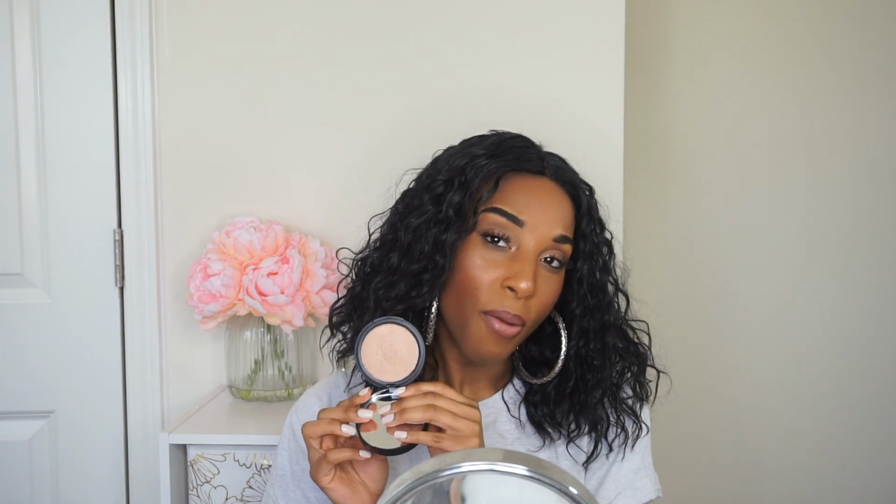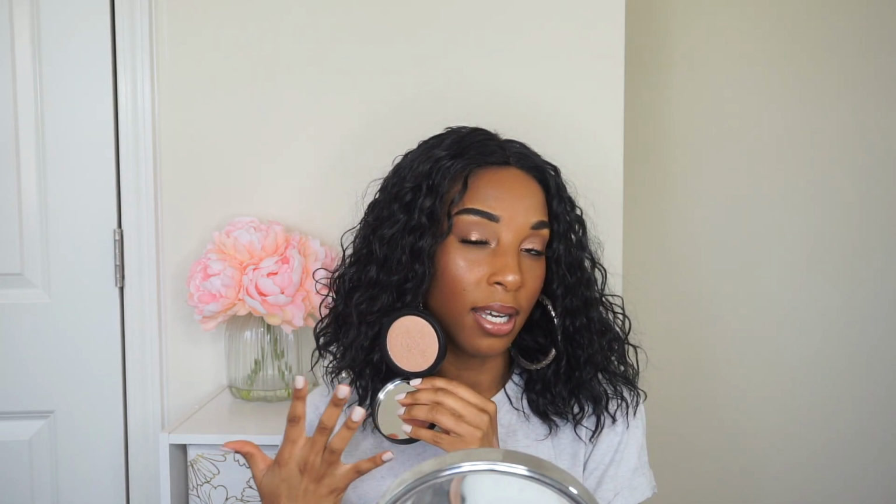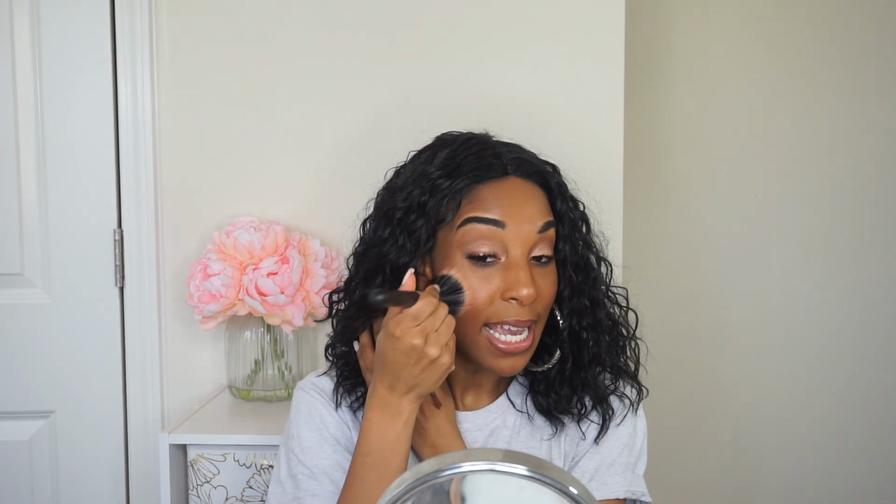In terms of the actual highlight and powder, I'm going to have to say from a color perspective, it's not my kind of color. I don't really do champagne colors for my highlighters. However, once I used my Japanese dual fiber brush to blend it out, it blended out really nicely, because before it was a stark white line on my face. So from a color perspective, I would have to pass on it. But from a formula perspective, it's not a bad formula at all. It's just not my preference for a color.